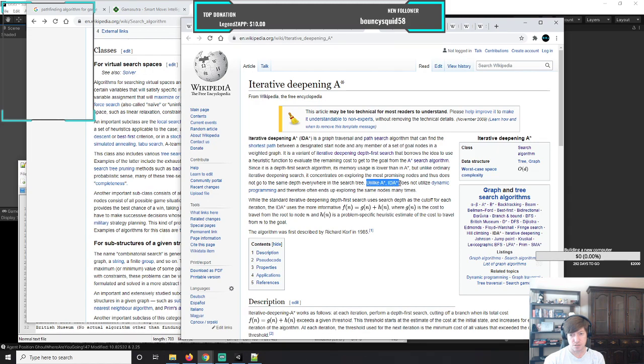Unlike A-star, IDA-star does not utilize dynamic programming and therefore often ends up exploring the same nodes many times. Don't really like that. Its memory usage is lower than A-star. Concentrates on exploring the most promising nodes and thus does not go into the same depth everywhere in the search tree.